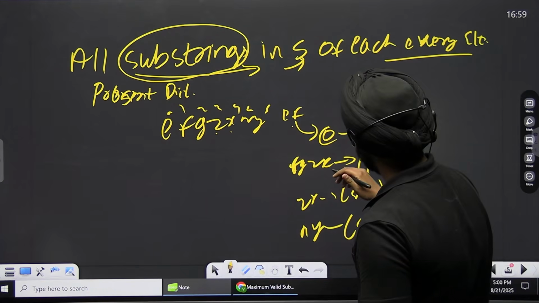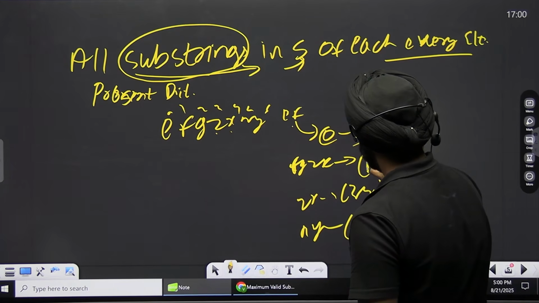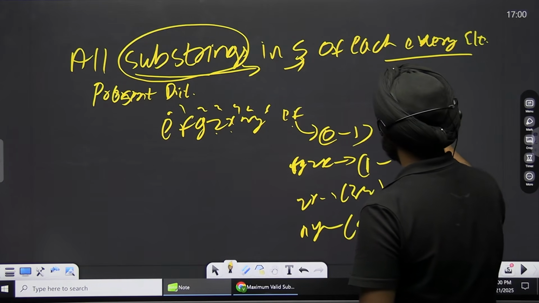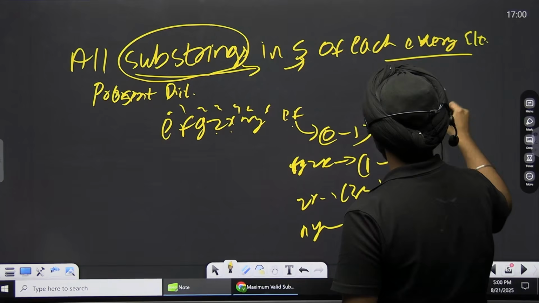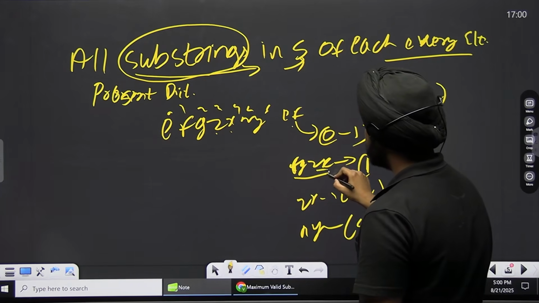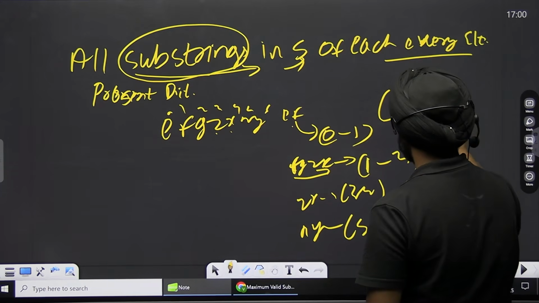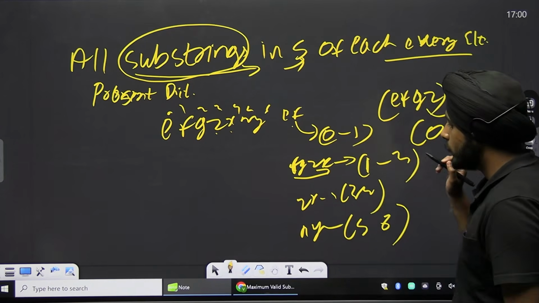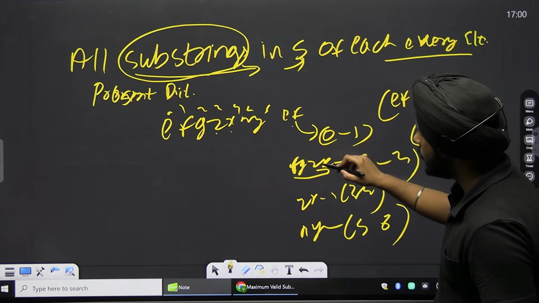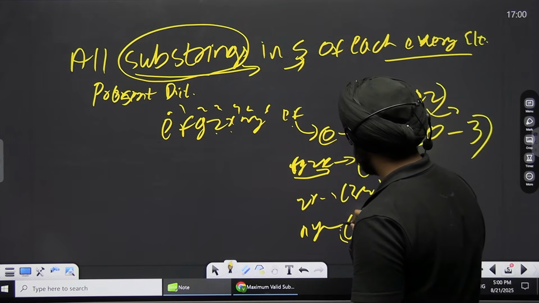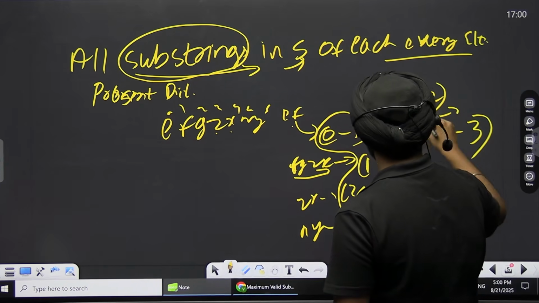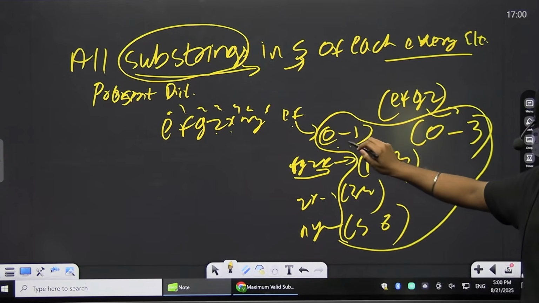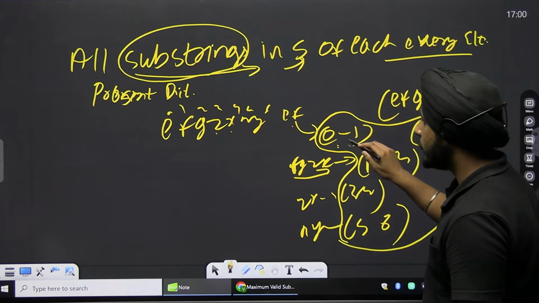And here let's suppose we also have EFGZ. Let's suppose our dictionary also contains this element. Initially it has FGZX. Let's say if we also have EFGZ, it would be 0 to 3. Okay, let's say we somehow calculated, like we somehow found all the occurrences or the range of that particular substring in S.